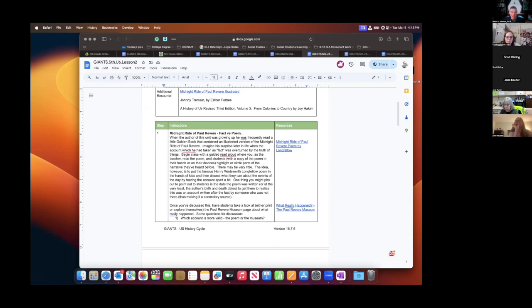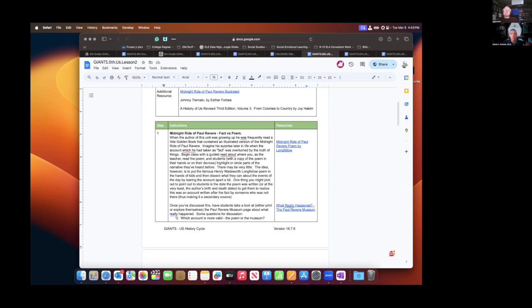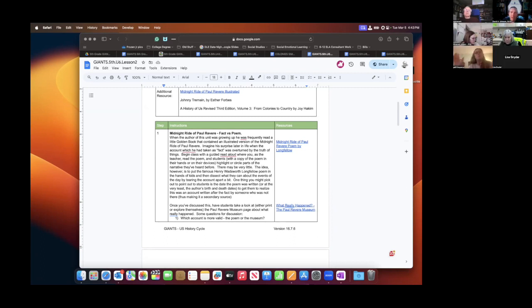What I love to say is that historians all agree that something happened, but historians can look at the same piles of evidence and they may not always agree on what it was that happened. So they can agree that something happened, but they may not always agree on what happened. So this is an opportunity for you to explain that to students and have them talk about how their own interpretations from these sources might differ from one another's.